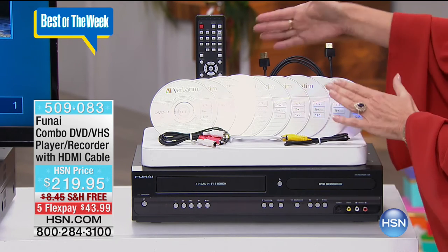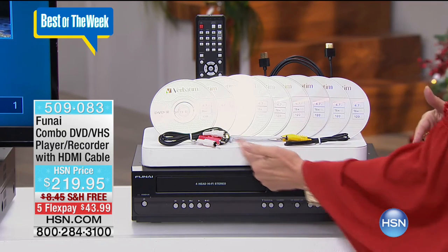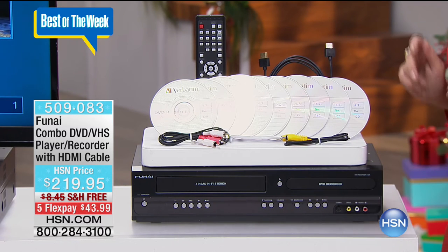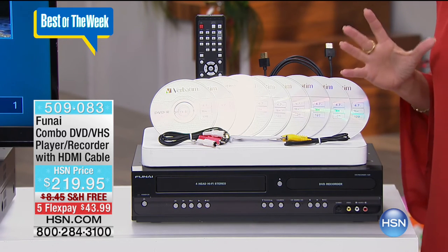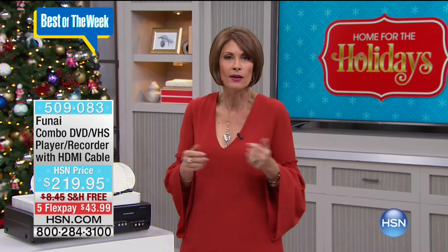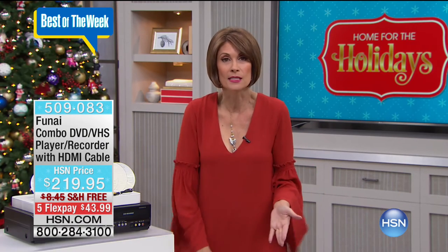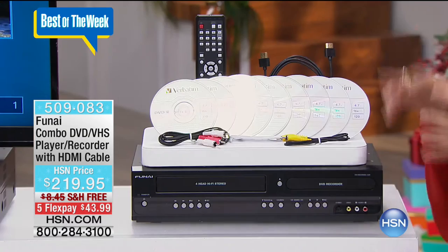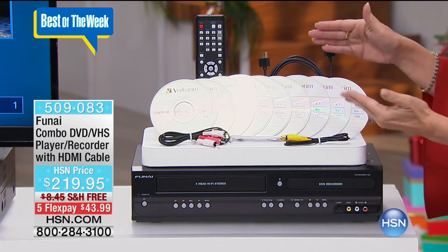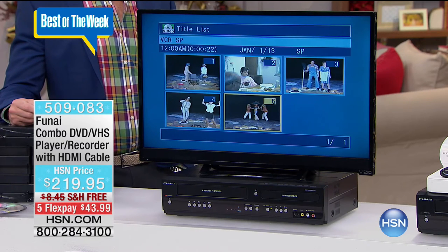We're including the HDMI cable, guys. You get that, you get the remote. These are so important, okay, because VHS is one thing. I've got a whole bunch of beta. I saved my beta camcorder because I don't even know how to play it back on any player. So what I can do is, because I have my camcorder, put those betas in the camcorder, plug it into here, and you can now take those betas and put those on your discs as well. This will convert all of it. It will do it in a matter of one button. That's how easy it is.